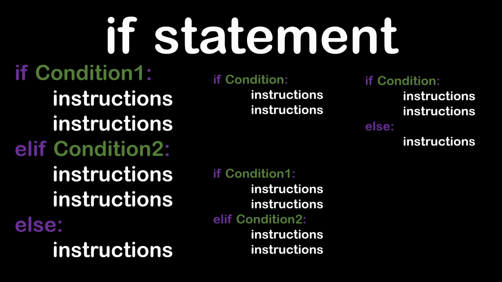Notice that all the instructions are indented. They start with a certain space at the beginning of a line, and this is to tell Python that this block of instructions is inside of the if statement. If you go back to the beginning of the line, you're no longer inside of the block of instructions of the if statement.